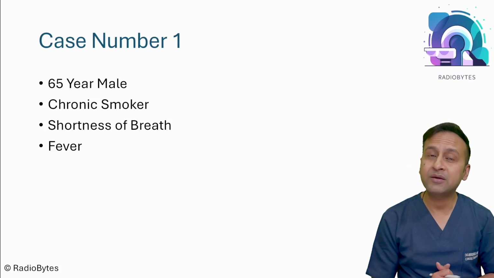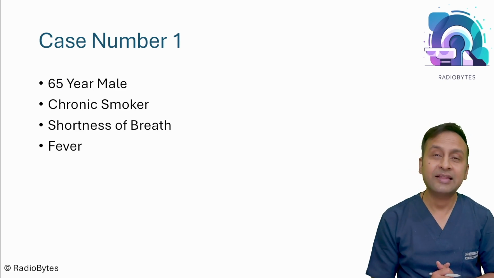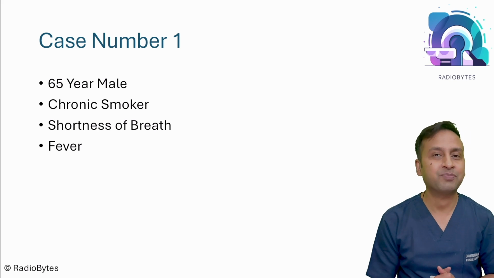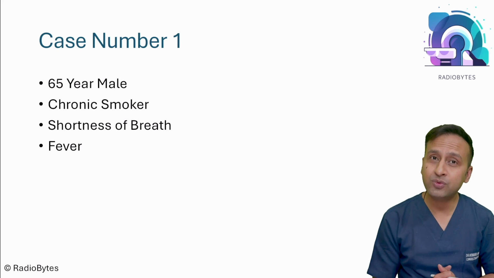And today we'll be talking about a subset of topic which is considered very difficult for residents, that is interstitial lung disease. We'll be looking at two different and very interesting cases. We'll be trying to understand what is UIP, and we'll also be trying to understand what is not UIP. So let's have a look at our first case.